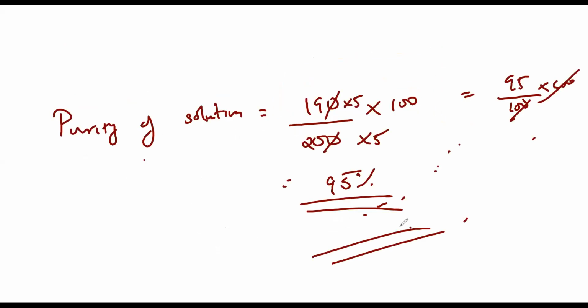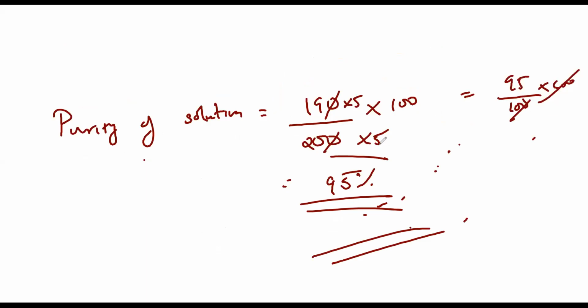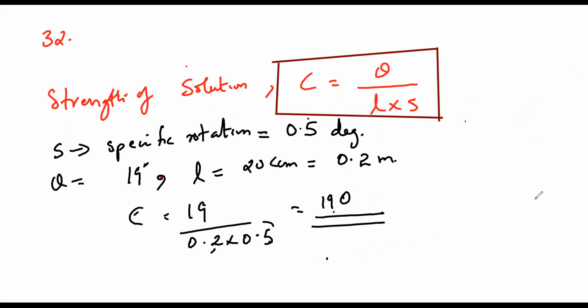If you want to get it in terms of percentage, 25 is 100, correct? So multiply by 5 on both sides, 190 into 5 and 200 into 5. So 25 is 100, 19.5 is 95. That's it. So like that, I'll get 95% without doing any division, by 20, 19 and all. Without doing any of these things, I'll get the answer. If you want me to go to the next page, please let me know the same.